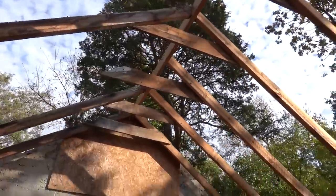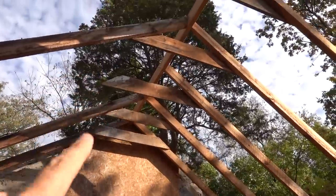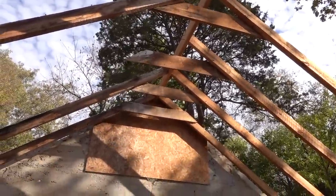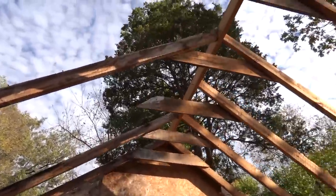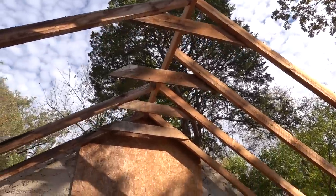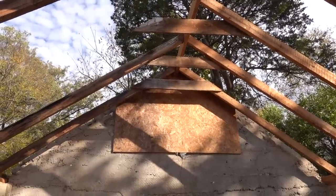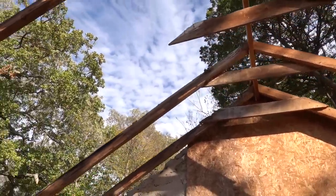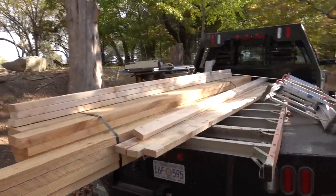This ridge beam up here, I think they're all marked on center where those 2x4s go. So what we'll do is we'll just do one at a time, mark them, put them right back in the same place, and just go from there. But like I said, it's super windy, so we're gonna have to be really careful today working with these ladders up in this wind. Gotta be safe. I'm gonna set up everything and get started.